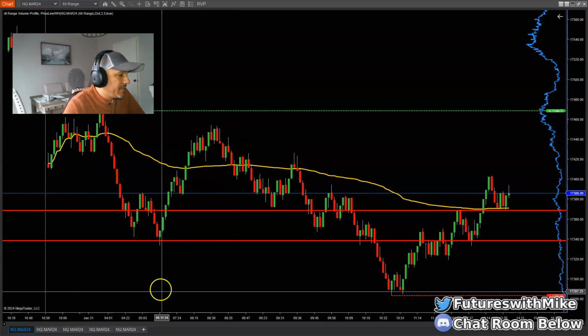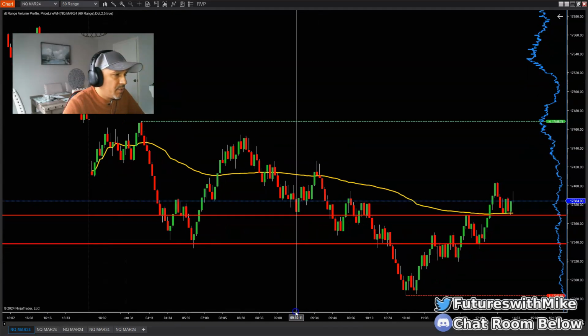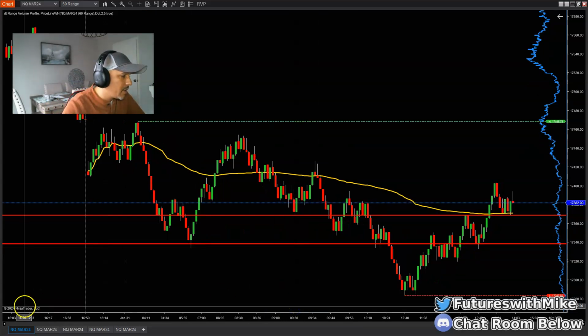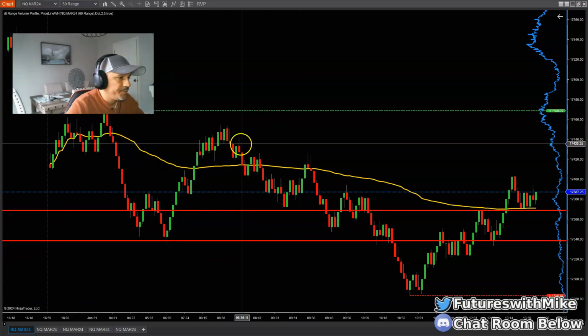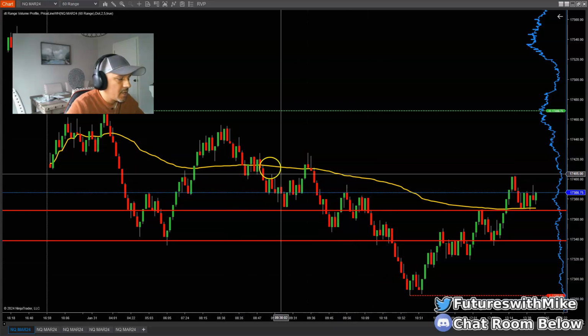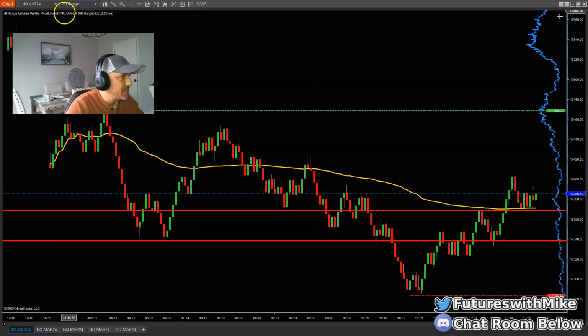Okay, now we're looking back at the chart. This is my higher base chart. We're moving lower. Okay, you see this here, just breaking lower, breaking structure to the downside. Lower low, lower high, lower low, lower high, right? All right, so pay attention to this area I'm going to show you. We're moving lower, right? This area right here, the market pushes lower. We have a low right here. This is on my higher base 60 range chart.